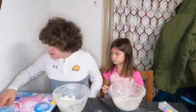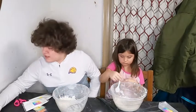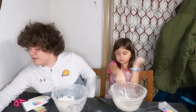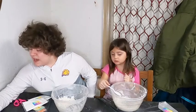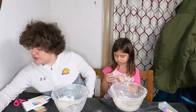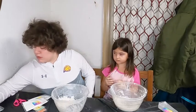Ever wonder what makes bubbles iridescent? When white light from the sun hits the outside of a bubble, the light splits into individual colors, just like a rainbow.